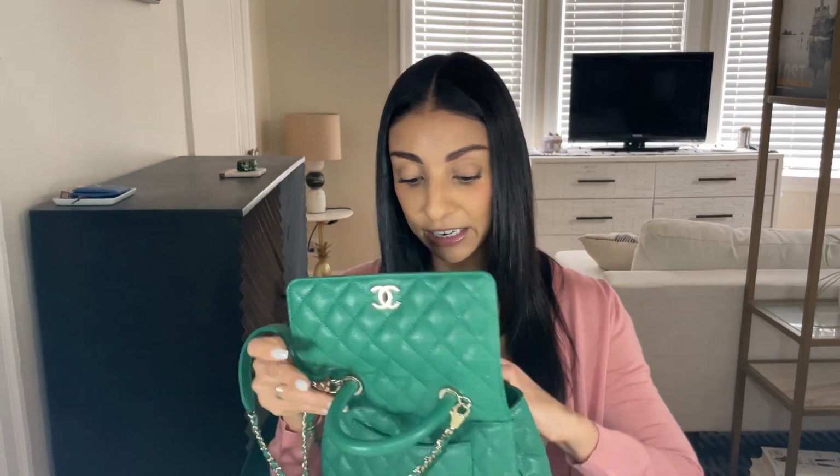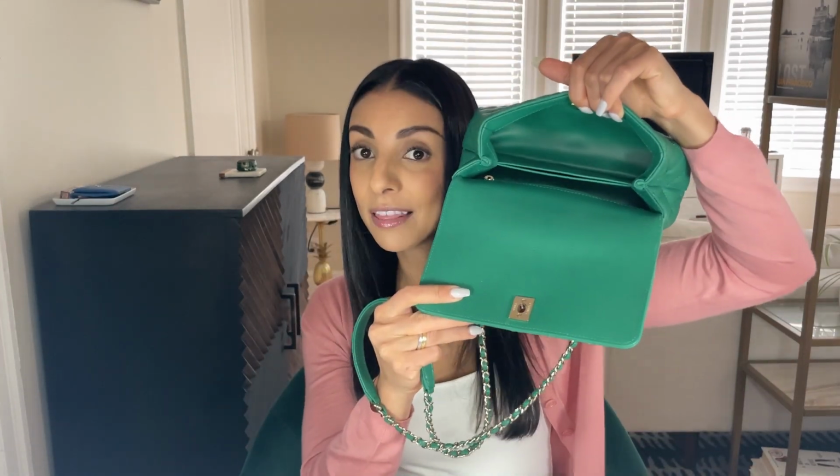A lot of my bags are on the smaller size, so this can fit quite a good amount in there. I did a what's in my bag video, so I'll link that for you so that way you can take a look at everything I keep inside of this bag. But this has just been a great all-purpose bag for me. I wear it predominantly during the day where I'm running errands, going shopping, meeting up with a friend, whatever. This can go for a lot of different scenarios. And this beautiful green color is amazing because I do wear a lot of neutrals. And so wearing this bag is really nice because it adds a little pop of color to any one of my outfits.